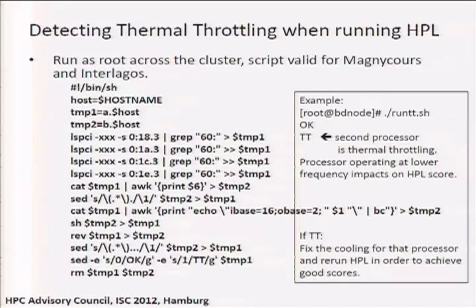Okay, so this is a way that you can test on your cluster whether you're running into thermal problems or not. Basically, you were asking about the BIOS, how to read things. For both AMD and Intel, there is the PCI register. You can read values, and a lot of the BIOS settings are hard-coded into these PCI registers that you can read. You need to know them, so you have to use the right document that tells you what you need to look at in the PCI register. For example, on the AMD side, if a processor was getting too hot, then it flips a bit up that you can read on the PCI.